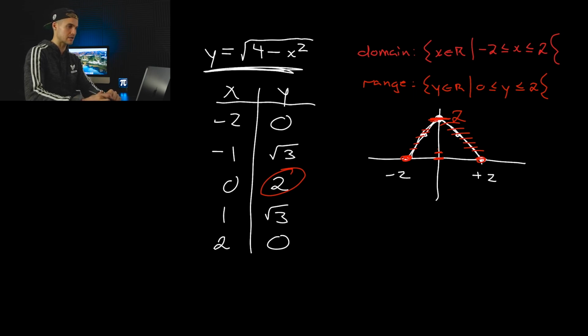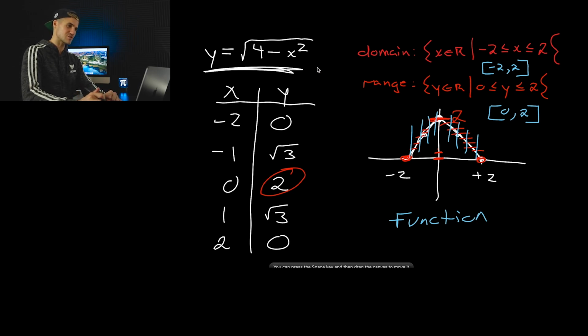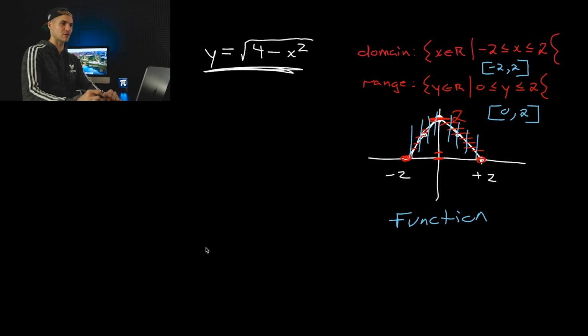And actually we didn't give the interval notation for these, I just realized. So the interval notation for the domain, we would say from -2 to +2. It's including those, so there are square brackets here. And then for the range, we would say from 0 to 2. And then checking whether this is a function or not, notice that it is going to pass the vertical line test. There are no pairs of points that have the same x value, so this is a function.